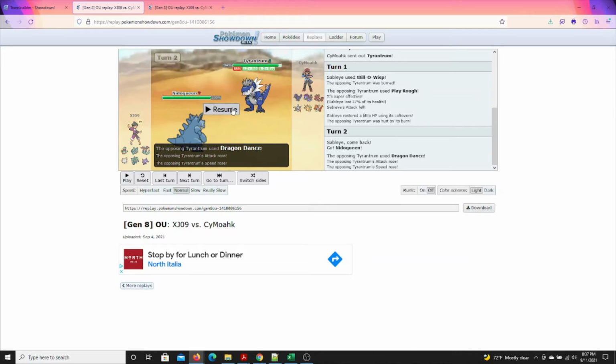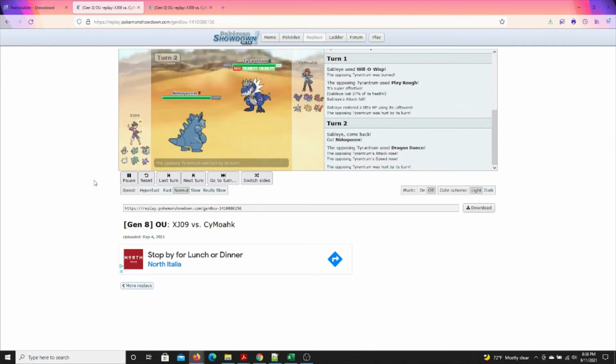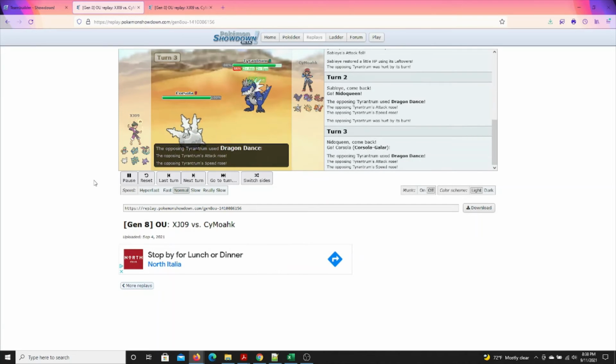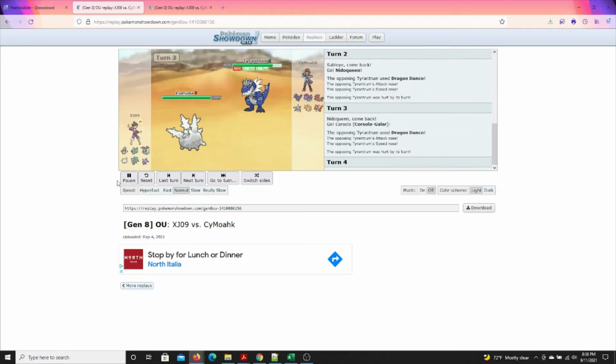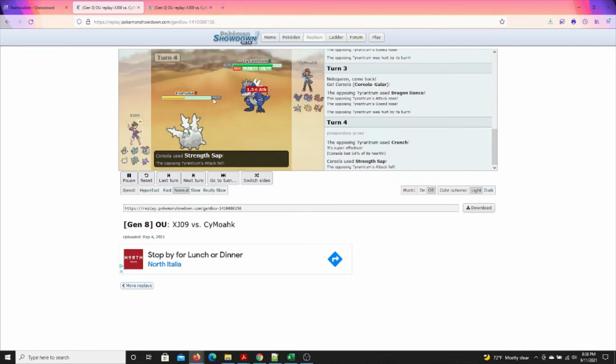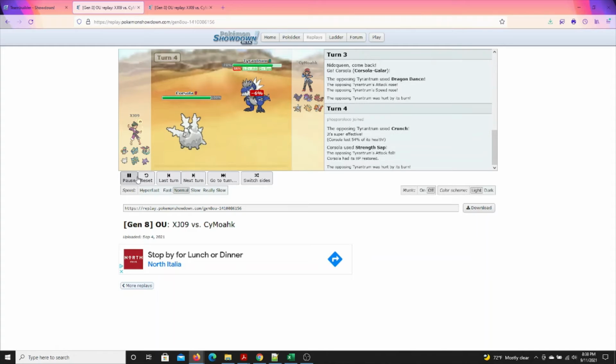He uses the opportunity to switch. And so my thought coming in now is, alright, let me just try to hit it with Earthquake and see what happens. He does another switch. Oh, no, sorry, I wasn't thinking Earthquake there. Another Dragon Dance. Alright. Here comes in with a Crunch. Now that I've got enough attack to undo the burn, but Corsola's Strength Sap comes in. So right now, I have to think of something else to do to get around this Corsola.